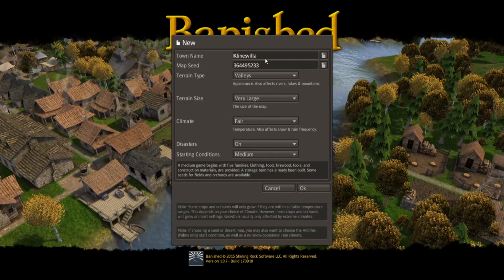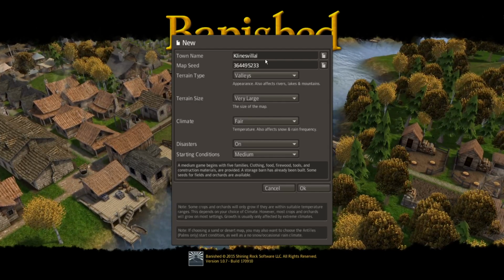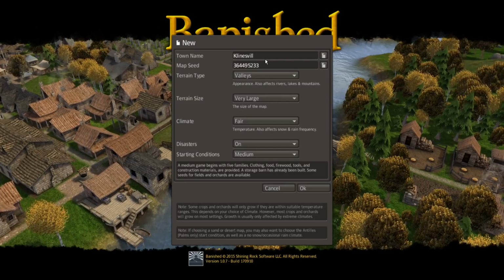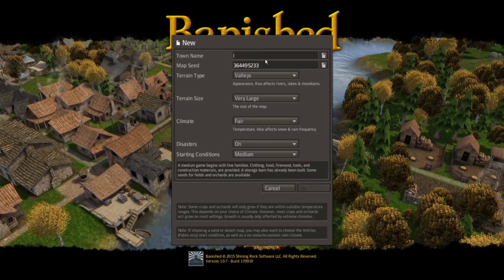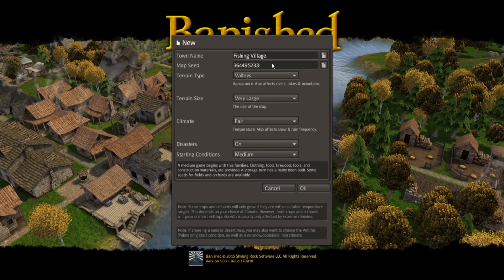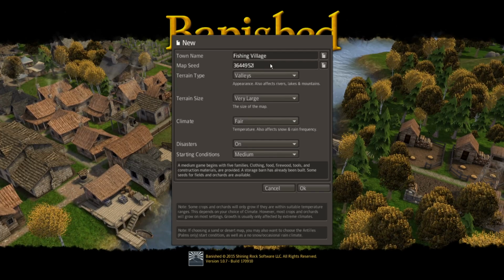So what I'm going to do is generate a map. We're just going to give it a very simple name. Fishing Village. It couldn't be more simple. Am I going to leave it with the default seed though?